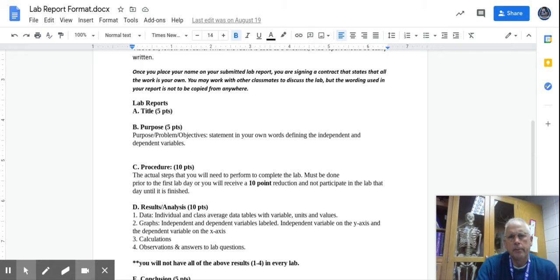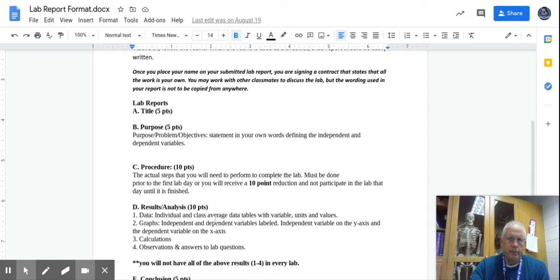And I'm going to give you the purpose this time, so you can type this in on that document. So the purpose, you're just going to put in this lab. So you write down, in this lab, we will determine what plane design flies the best by using the scientific method. So that's your purpose. So if you look at that paper airplane document, it's got a big paragraph of a purpose. I just took that big paragraph and in my own words, I put it in a brief statement. In this lab, we will determine which plane design flies the best using the scientific method. That pretty much sums it up. It's just a summary, okay?